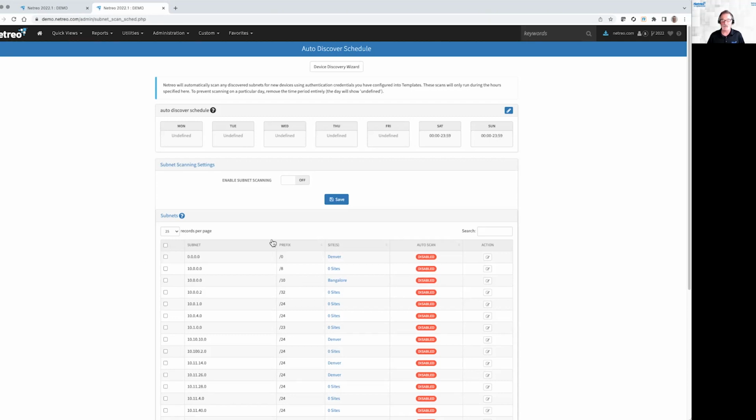Now, they could be subnets that I define in here by specifying the subnets individually, or I can also enable subnet scanning, where Netreo will go to a seed device, discover subnets, and then crawl those subnets and look for additional subnets and new devices, and so on. If it finds a device that responds, then it's going to put it into a table that it will later inspect to determine whether or not that device can be managed or should be managed.